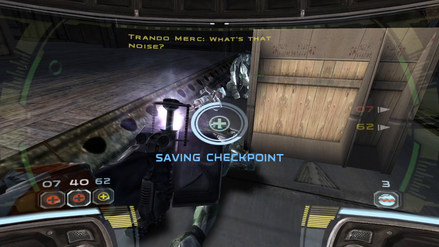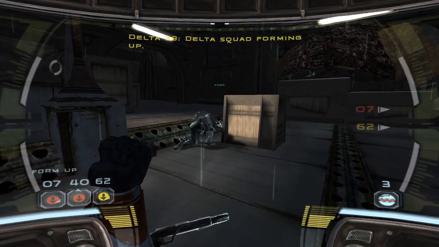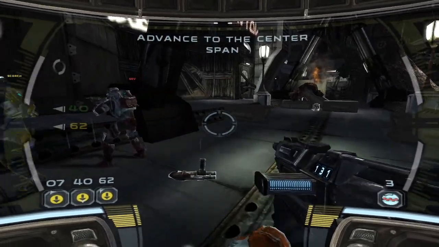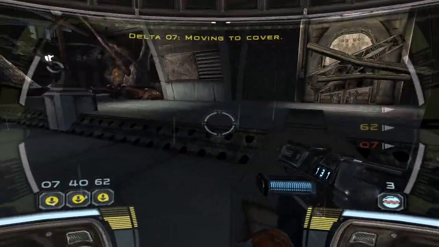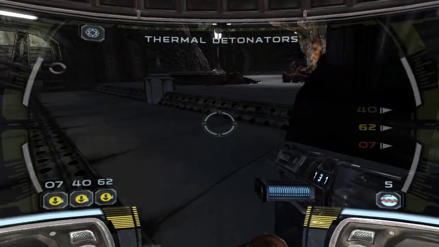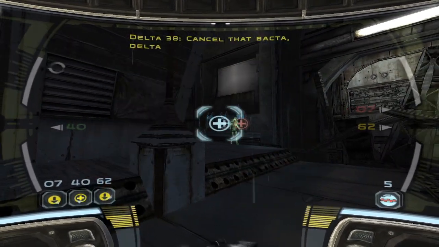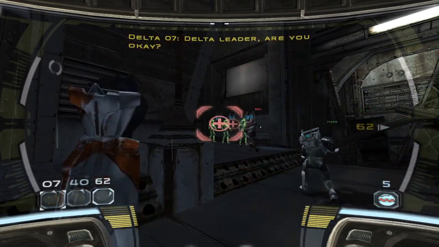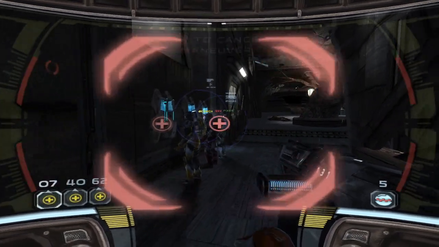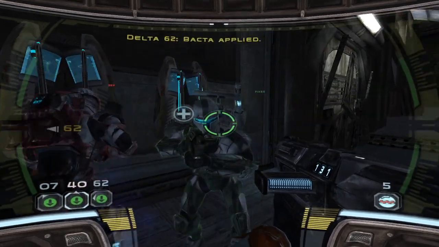All right. Delta squad forming up. Good to go, sir. Man, we're all sort of on half health-ish, so we need to start looking for... You could use some Vector, Delta. Got it, sir. Delta Leader, are you okay? Getting Vector? Yes, sir. Hard to aim at all of them at the same time. Feeling better. Vector applied.